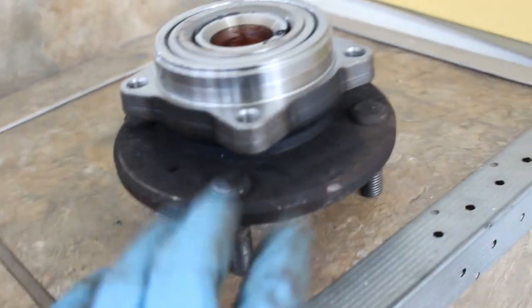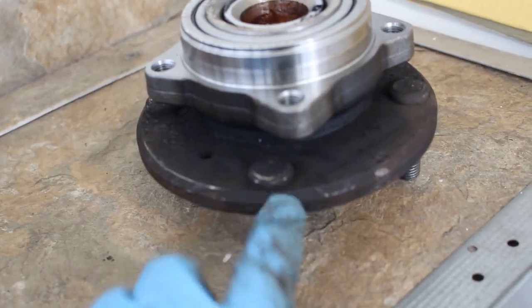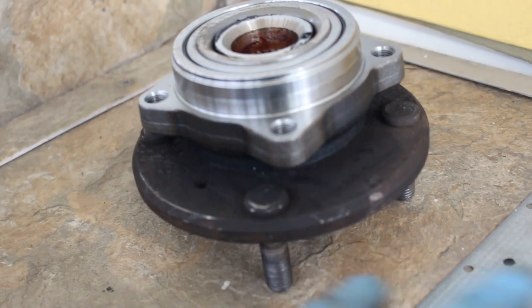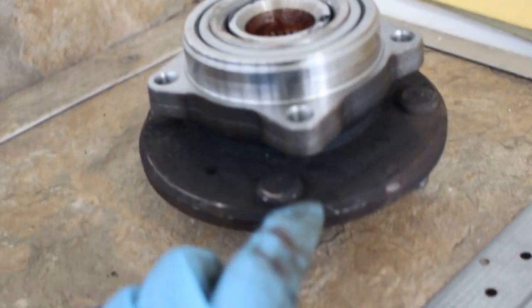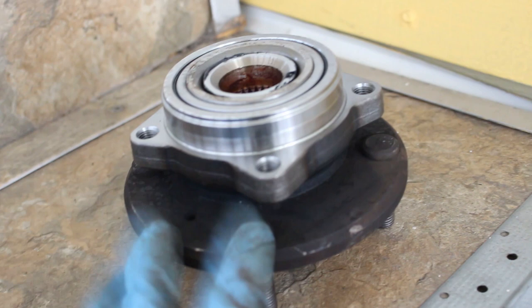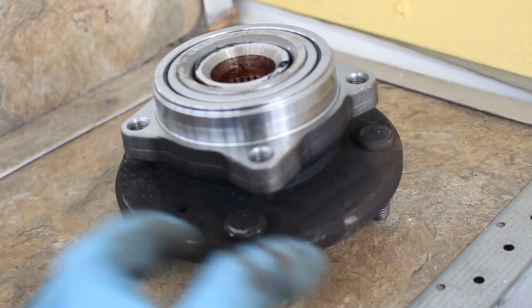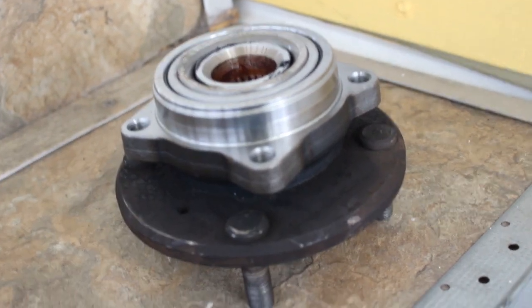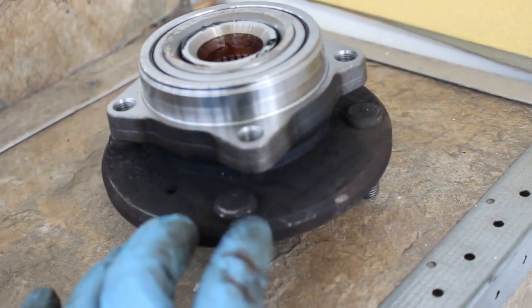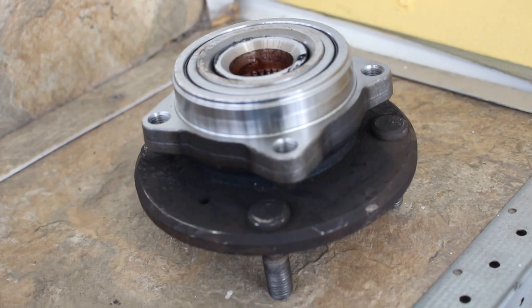And unfortunately, no aftermarket companies make this hub. So you can't just go to like Rock Auto or any of those websites and buy this hub. I searched everywhere. The only people who make it, or who have this hub, is OEM suppliers and dealerships. So if you want to get it from a dealership or an OEM supplier type of thing, like those warehouses that just have overstock of Honda OEM parts, you can do that. However, I think each hub was around $100 to $150 if I wanted to buy that.